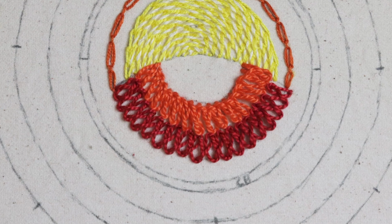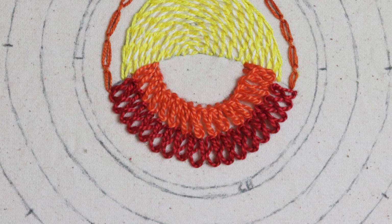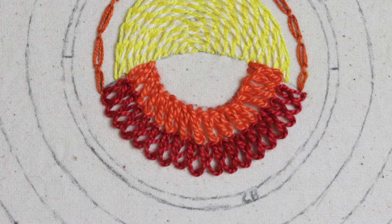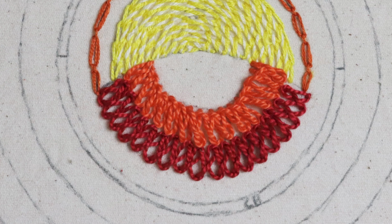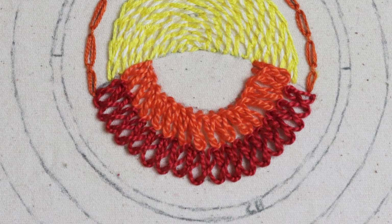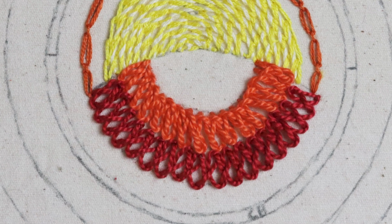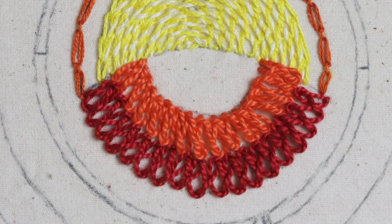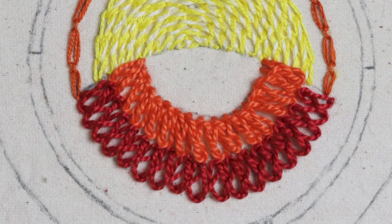Today we are going to be doing 2 stitches, which, as you saw from the title, they stumped me. Literally every time I try to do these stitches again, I have to rewatch a video of me doing it because I've forgotten. But they are such fun to master. It took me a couple times, it might take you a couple times, but I promise if you stick with it, it's gonna look awesome in the end.